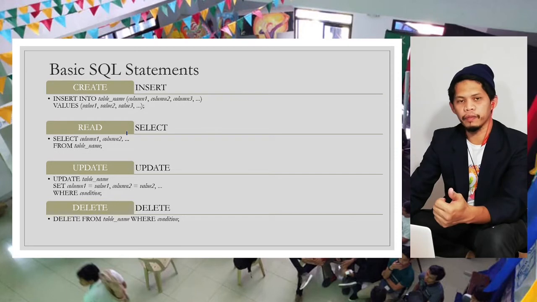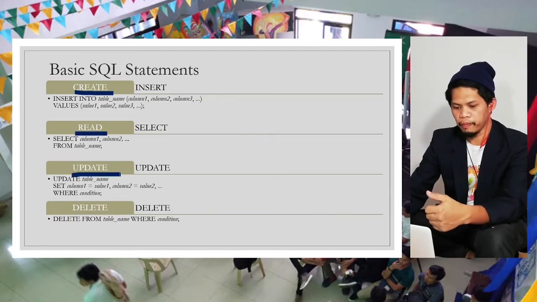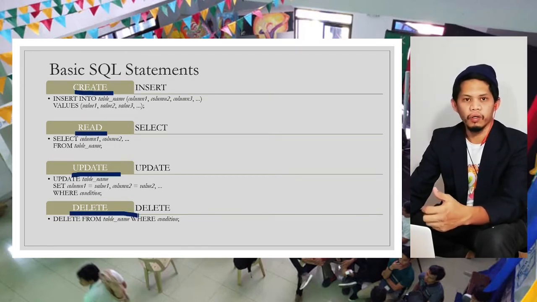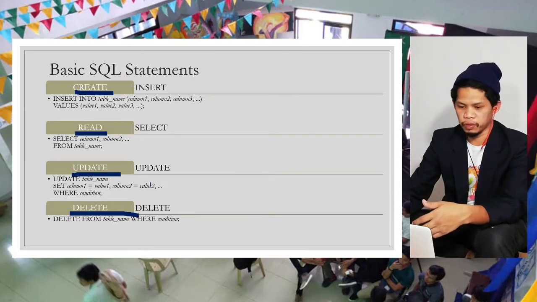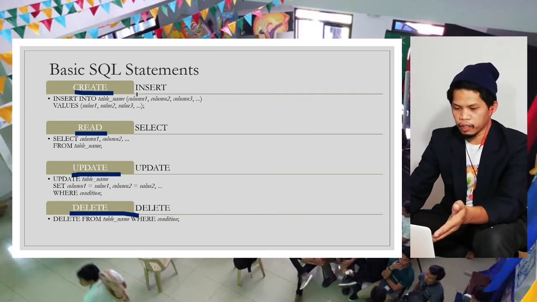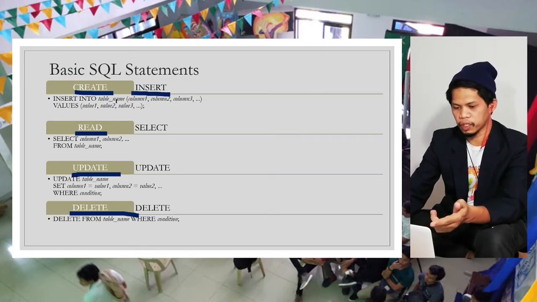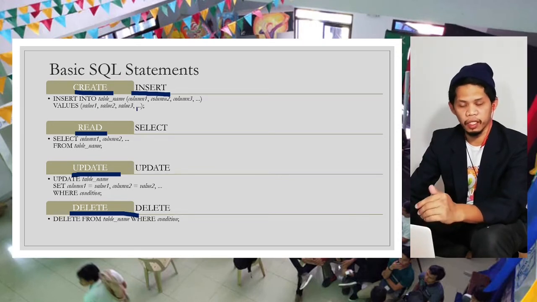Mapping them to the basic operations na ginagawa sa database management, which are create, read, update, and delete, o tinatawag na CRUD operations. For create, ang equivalent niya sa SQL is insert. So, ang example niya is insert into the table name. Ilalagay natin dito yung mga columns. And then, values. Ilalagay dito yung mga literal values na i-insert.